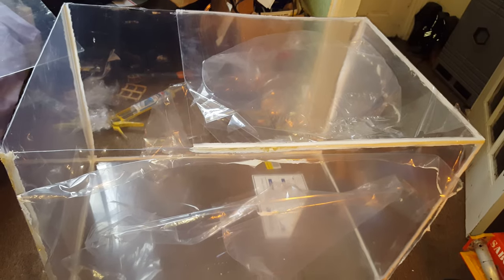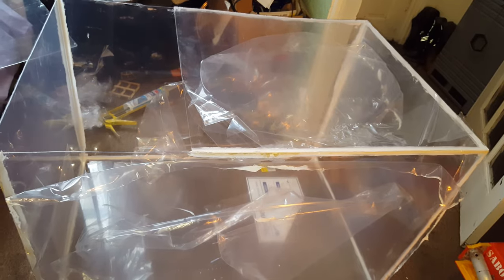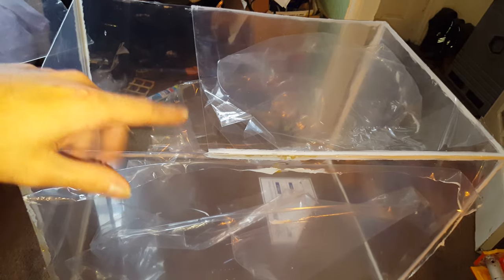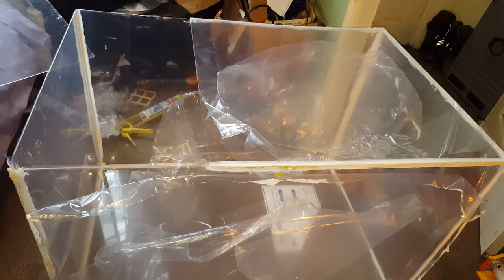It's kind of acting like battens would, but I wanted to keep the battens out because when I put LED lighting in there, it should give me a see-through image of what's going on inside so I can see everything clearly. 12-volt LEDs will be dotted about in there to light the entire thing up underneath the shelf in the shed, and it should work quite nicely to capture all the dust. I'll finish Gorilla Glueing this and show it to you when it's dried to see how strong it is.